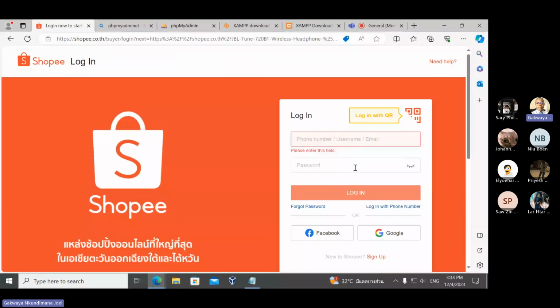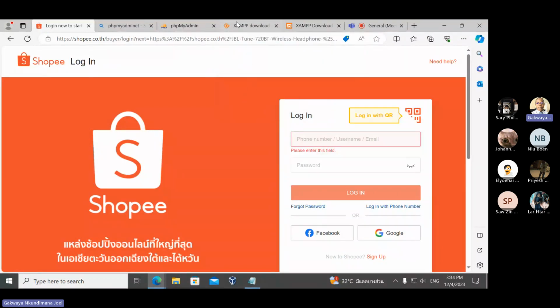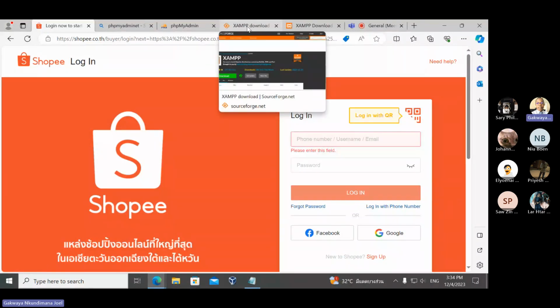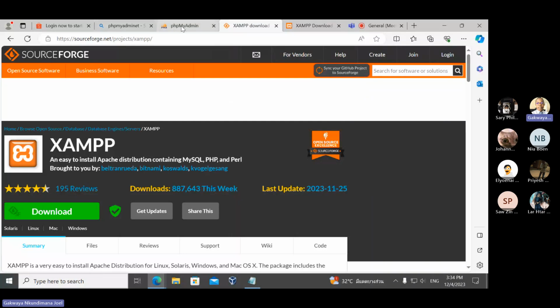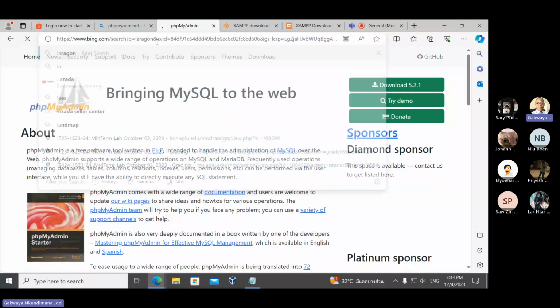And this is the front end, as I mentioned. Then you need to have the back end, which is the database we have learned. To create a server, I call it server, or the back end, to access the back end, you need to have either XAMPP or the second one I mentioned, Laragon.